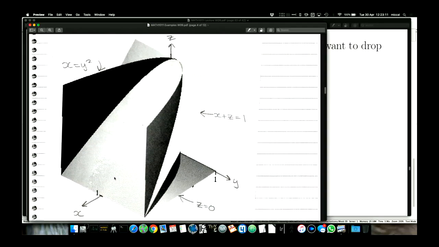And this is what it looks like. So I've got this parabolic cylinder, x equals y squared. The bottom bit is the plane z equals 0, and this plane that slices through it. So it's the enclosed solid body. It's what's sitting inside. Basically, I'm asking to find its volume first. Its mass and its volume are the same thing. Again, the hardest part here is setting up the limits.